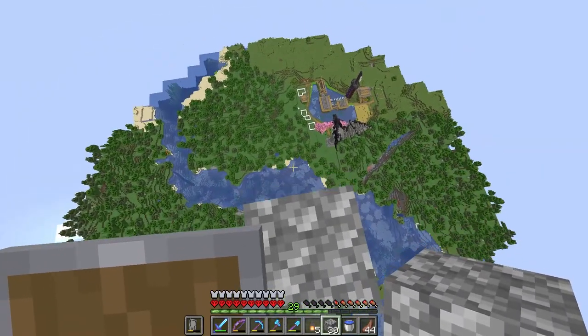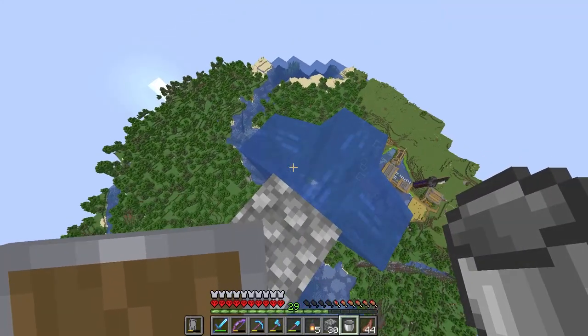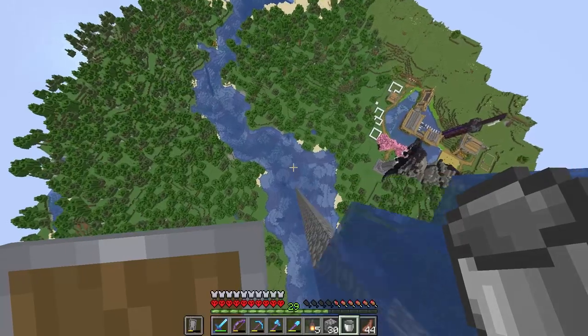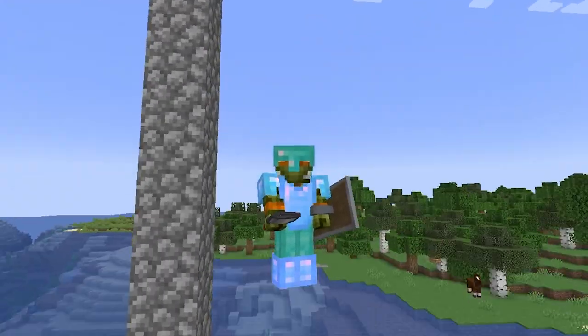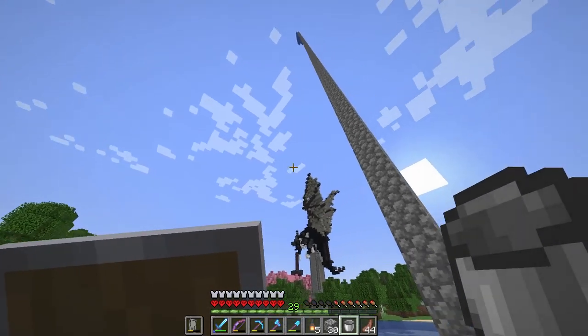And now the TNT farm, this is where it's gonna be. So we're gonna actually put a water source right here, so I can come back very easily. So, you know what? Let's just drop down. There's water anyways all the way at the bottom. Oh my God. God, damn it. That was insane. That's actually the most scary thing I've ever done in my life.